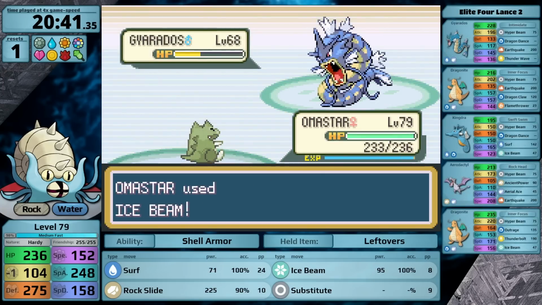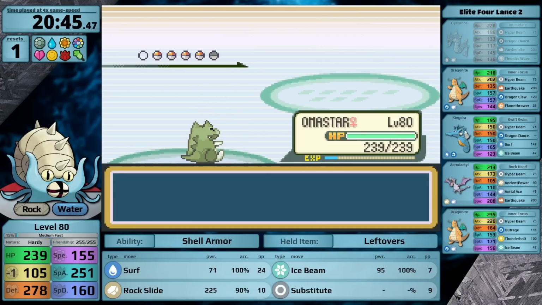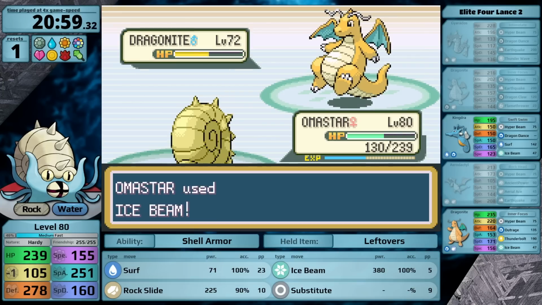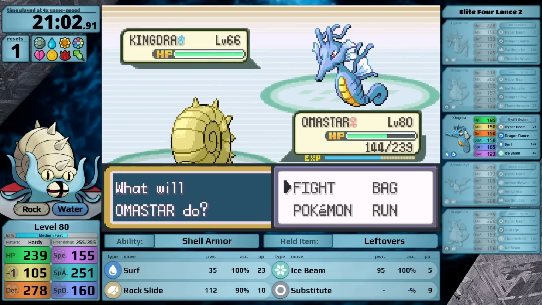This one is much easier than the first time around because the Gyarados is just going to spam Thunder Wave over and over, letting me knock it out for free. Beyond that, I wasn't worried about the Aerodactyl, but it does break my substitute. I can one-shot the 2 following Dragonites, but Kingdra might be a problem.